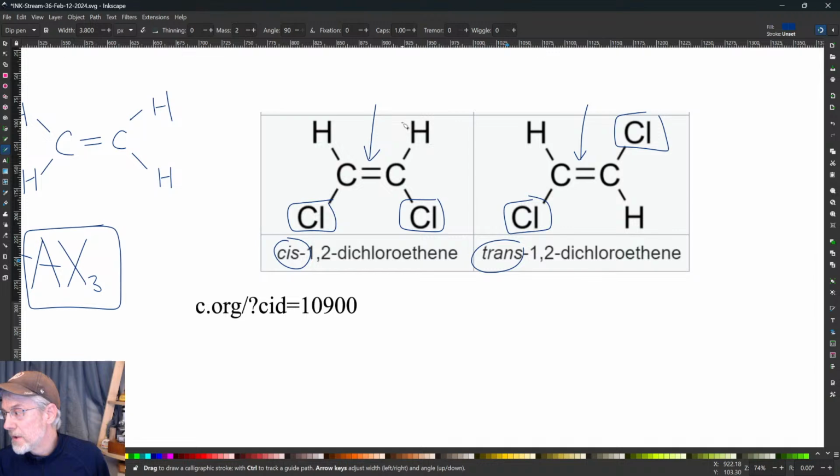It's just too rigid. So as you take organic chemistry, you'll come up with these compounds and you'll have to be able to name them, and you have to think of their molecular geometry to do that.